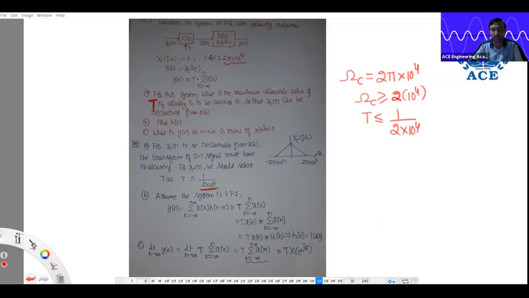Xc of j omega equals 0 after a certain range. Why is it 0 after a certain range? In our derivation, we have taken a band limited spectrum that covers from minus omega m to omega m. More than that, we are not taking. So this spectrum is also limited to a certain range. After that, it will be 0 only. An analog signal, once it is to be processed through a sampler, must be band limited. So we have to choose a band limited spectrum only, sir.